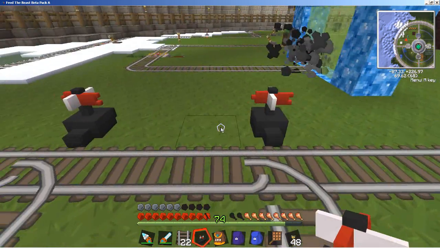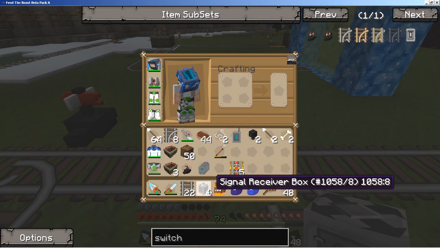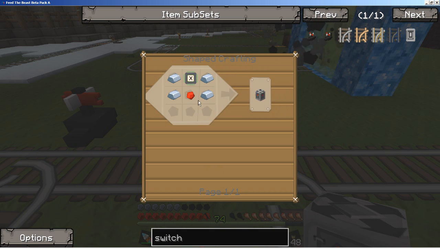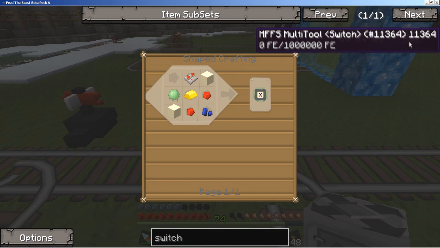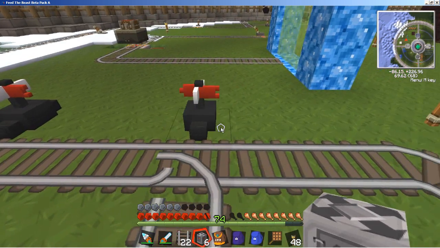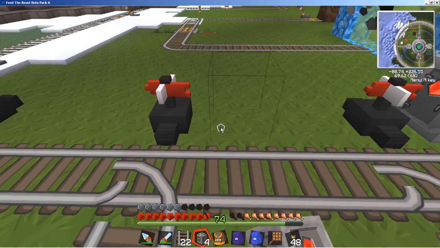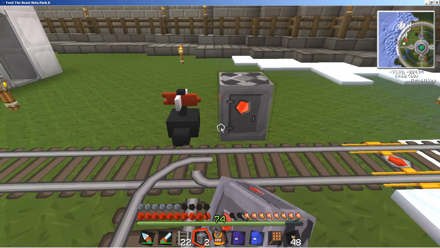So in order to do that, we have the signal receiver box, which is another one of these recipes with the crazy circuit. Again, not expensive, but something to keep an eye on. And you want to set these guys down directly adjacent to your switch motors. So one there. And you can see he's flashing red. They'll all be flashing red until we get them properly hooked up.